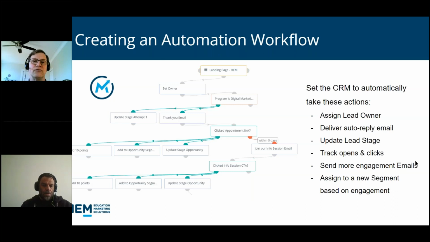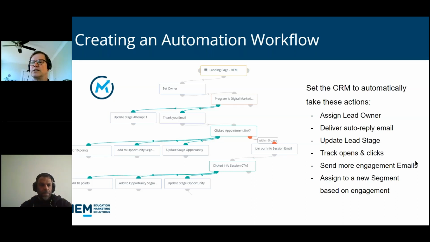The owner is a member of our team in the school who we want to be in charge of following up folks based on program, based on country, based on the language they speak. So you can set that ownership to be however you want to assign it. Also, because they've indicated a specific program, as we've said, your reply email can be program specific in that way.